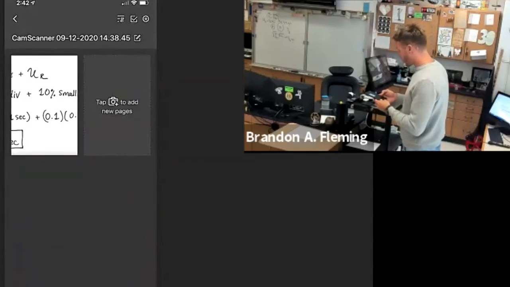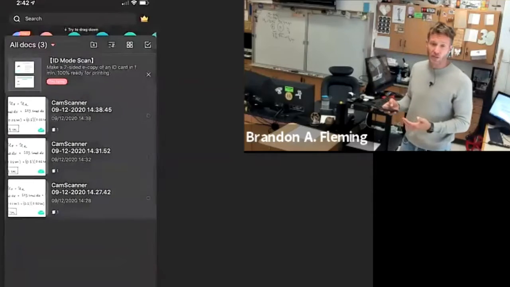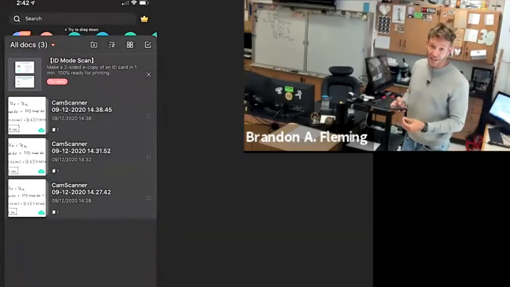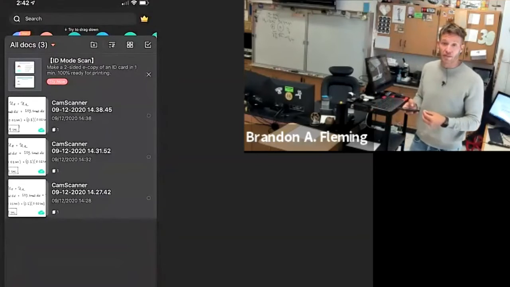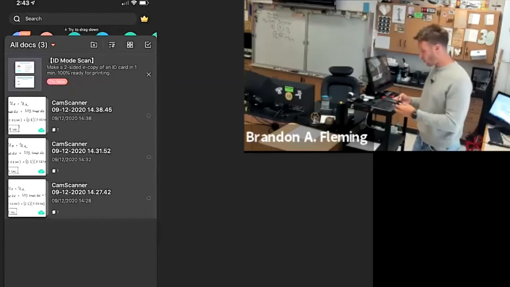To do this though, in CamScanner, you'll find that as a free application, there's going to be a lot of adware. So you may have to close out some of those ads, and also keep in mind that the final image is going to have a CamScanner watermark at the bottom. We'll talk about that in a moment.